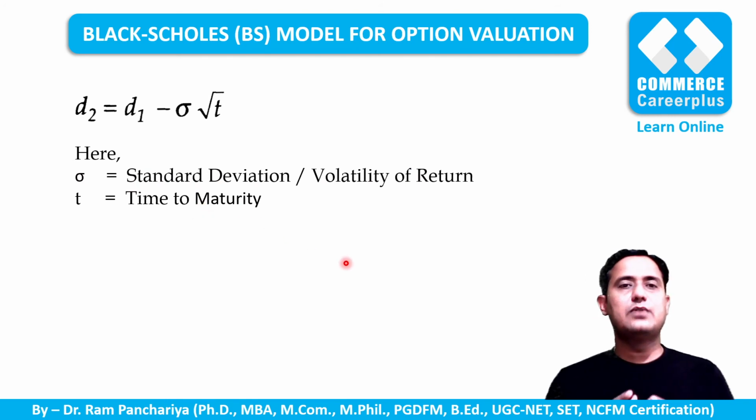So I hope you understood the concept of the Black-Scholes model. We discussed the basic concept and the formula of the Black-Scholes model, how to calculate the call or option value, how to calculate D1, and how to calculate D2 in this lecture. In the coming lecture, we will calculate the value of an option by using the Black-Scholes model.